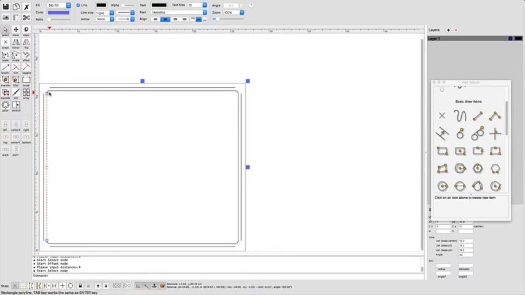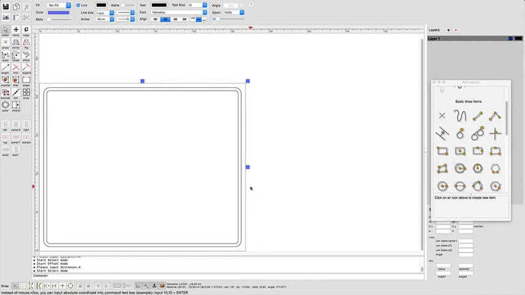Now, because I did a fillet on my corner, the computer sees these as separate pieces. So I'm going to have to offset them the exact same way. And you'll see that it's going to reproduce a nice duplicate of my original shape, just a little bit larger. So there's some good practice for using your offset tool. There we go, very good. Now I've got my double border with a nice filleted corner.